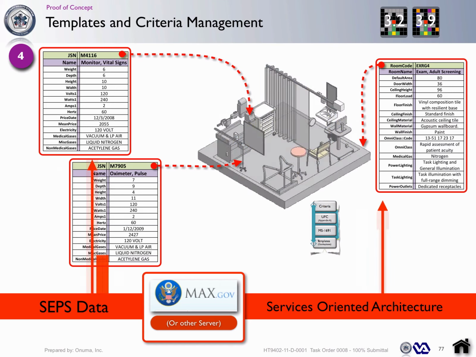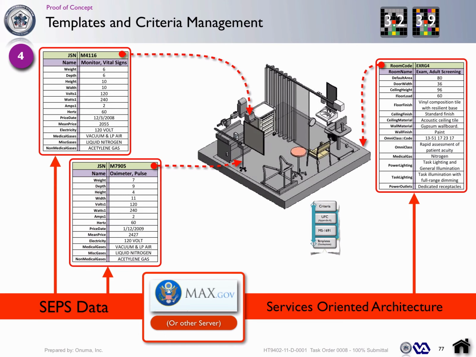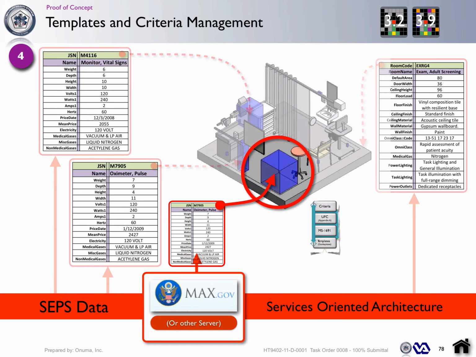So for example, in this next view, here's a detailed object with the exact same data associated with it. There's no difference here. The only difference is that this creates a prettier rendering and it's good for presentation, etc. But the actual data and the reporting that would come out would be exactly the same. So over time, let's say this is a template for this adult exam room, 2012 version, but in 2014, the criteria gets updated and these three new objects are shown to be needed in the room.